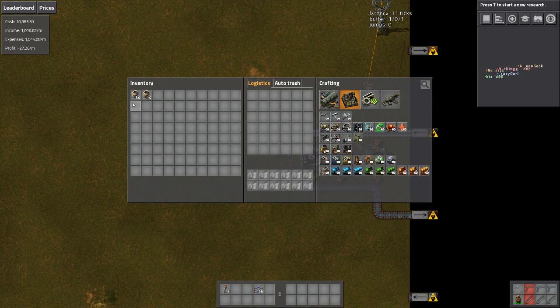BRB. Okay. Well, I'm almost at a profit. I'm just shy of it. Okay. I'm getting profit. I'm getting profit now.